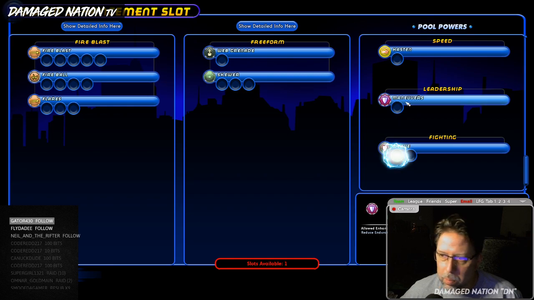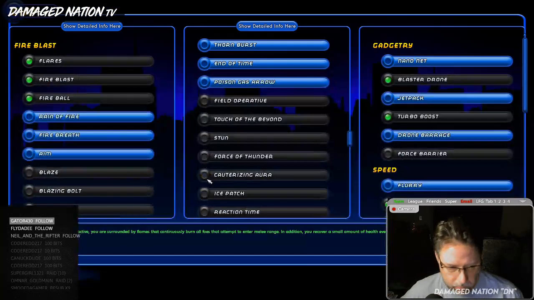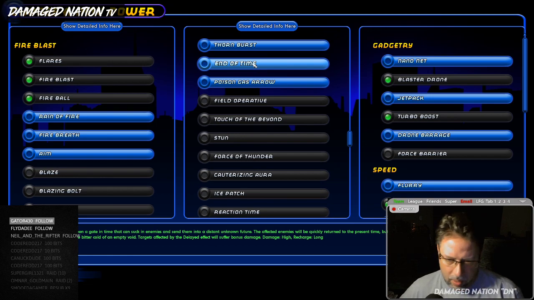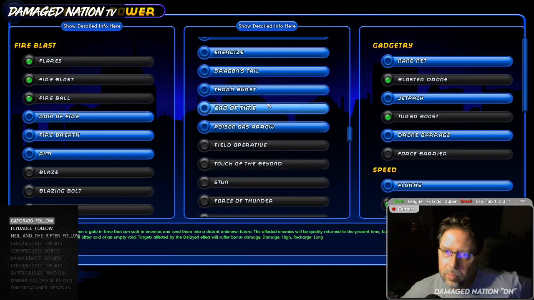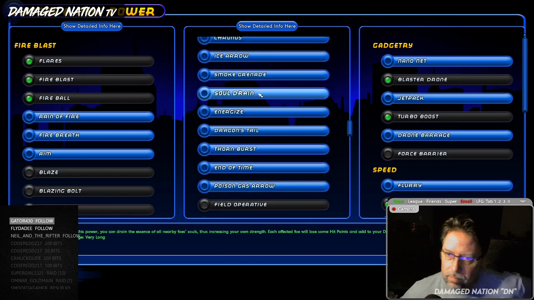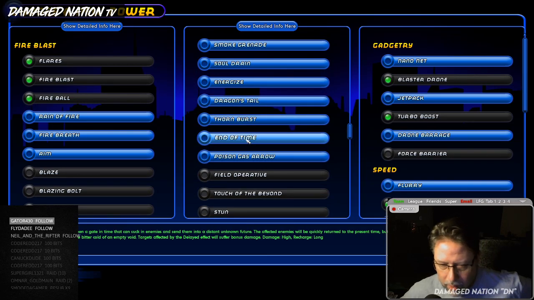We are going to bump up both of those. Alright, so you got End of Time and Thorn Burst as a couple of options. Also an Energize. Alright, so let's see what End of Time is.